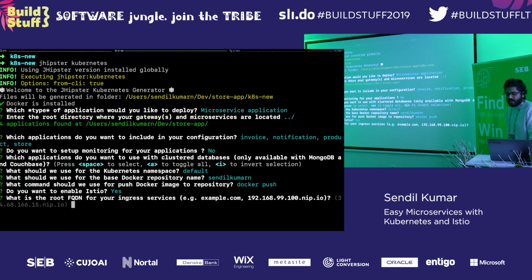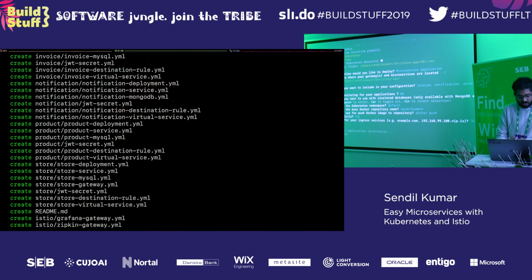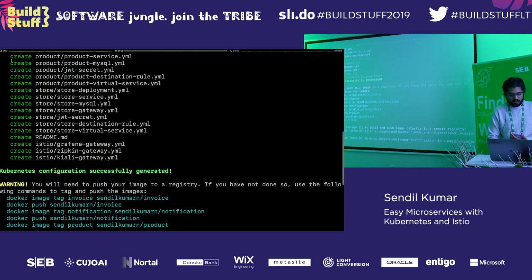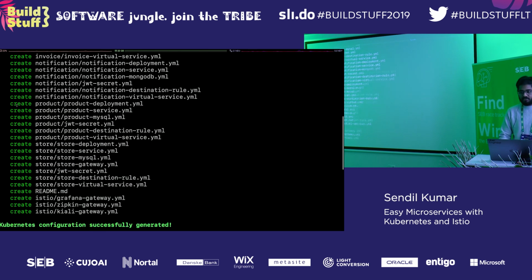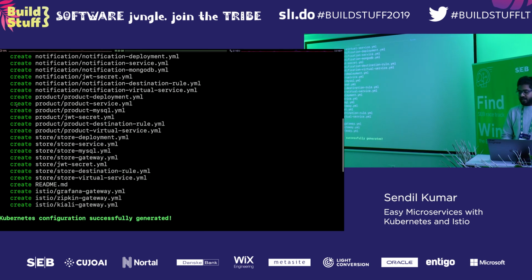And once you've done that, it asks what is the endpoint in which you're going to do all those things. Give me an endpoint in which I can access this entire thing. So I am just going to use the default one that is listed here. And once I've done this, you can see it generates a list of files for me, all those files that are required, segregated by the application.